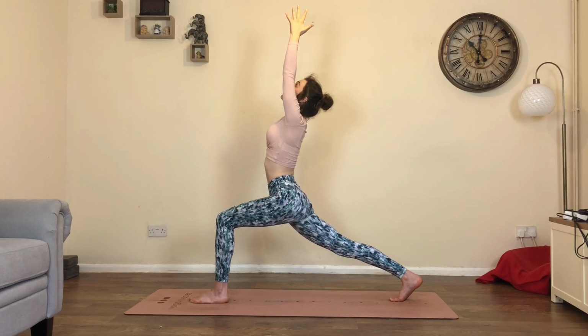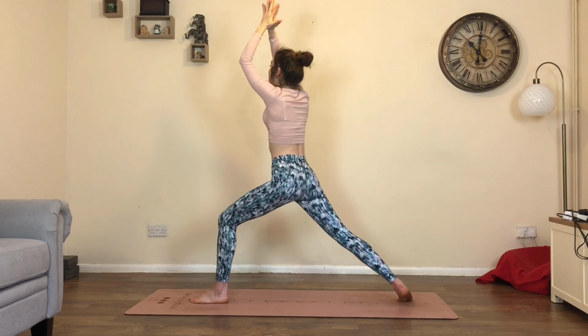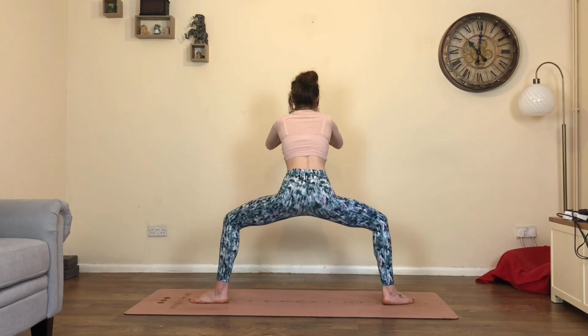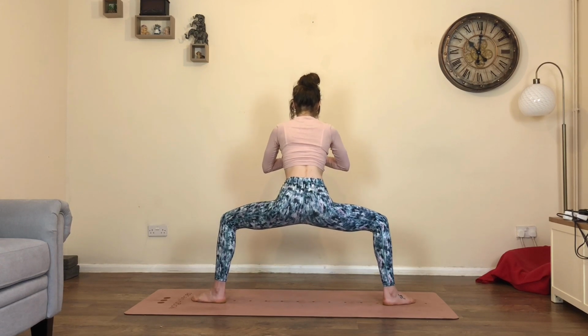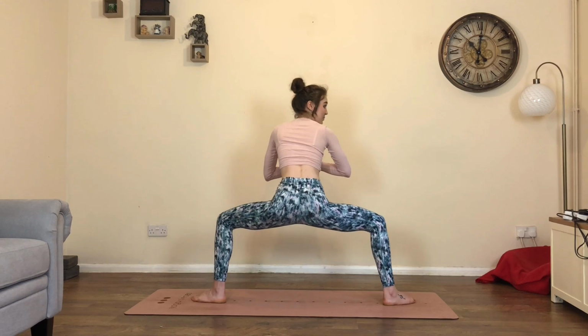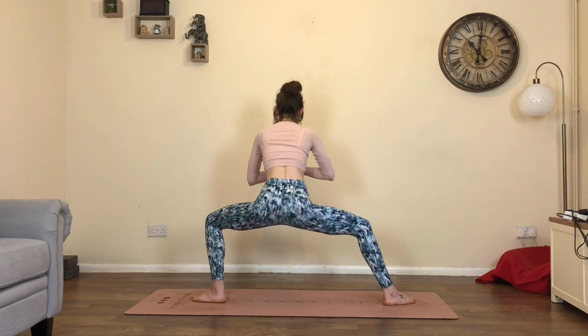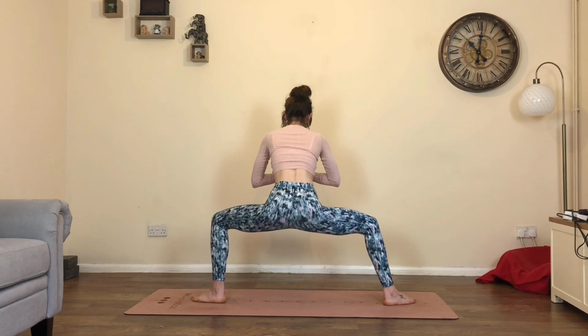Take a deep in-breath. And then exhale, goddess pose, turn the right heel in, bend into both knees, sink down into the hips. Good, try to lift up through the chest, and just again, maybe a little rock, maybe a little bounce, whatever feels good. Good, and then from here, find stillness.